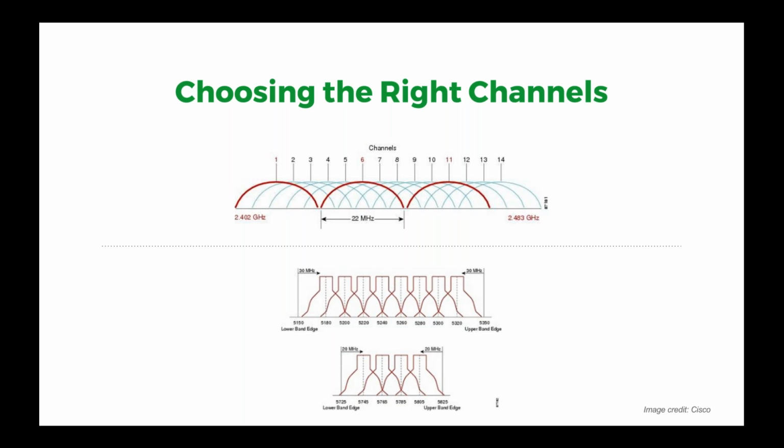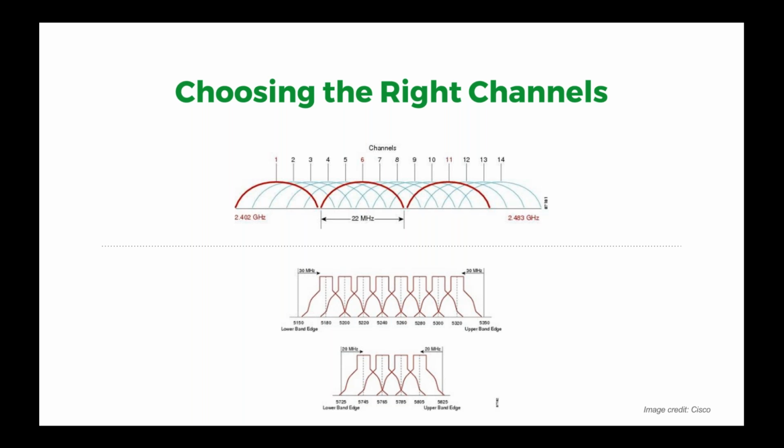On 2.4 gigahertz, it only has the three 20 megahertz non-overlapping channels, while 5 gigahertz has more space, and it has 23 non-overlapping channels. You can get more speed by using 40 megahertz channels, but that's not a very neighborly thing to do on 2.4, because if you have other networks around you, your neighbors, you're going to be stepping on their space and causing interference. So it's really not a good idea to use 40 megahertz channels on 2.4.